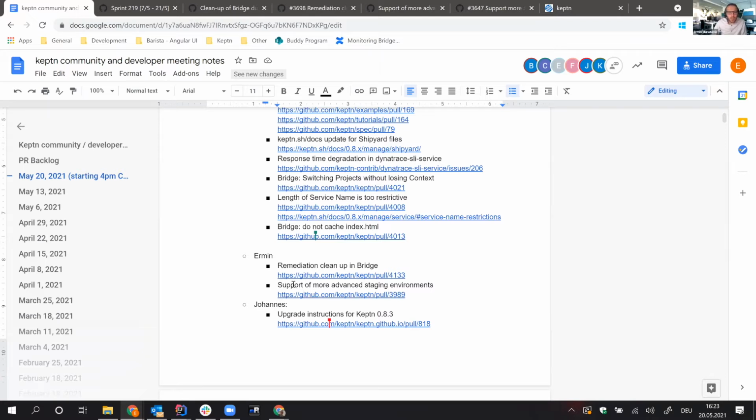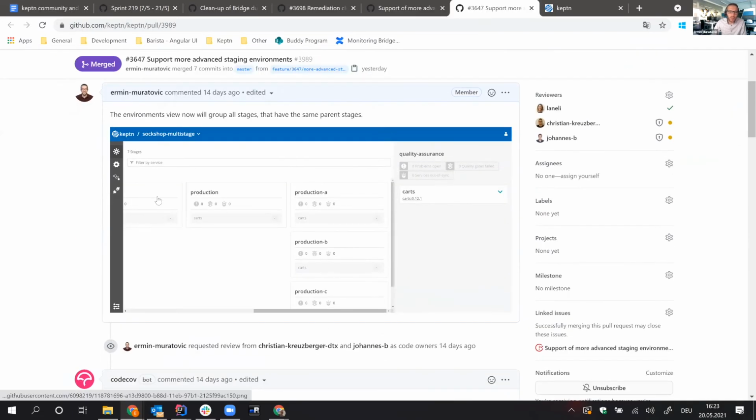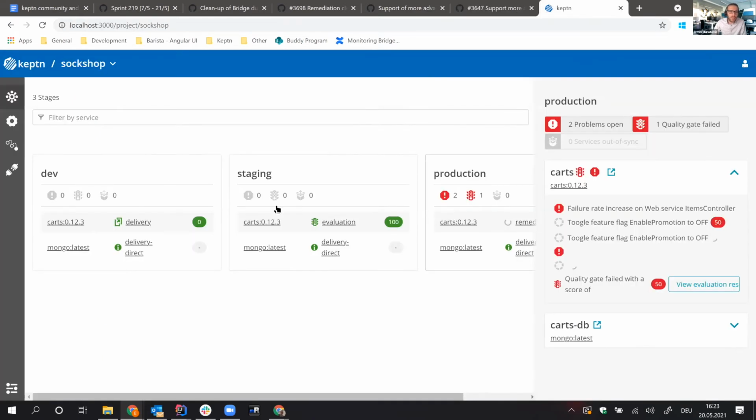Yeah, second, I already presented two weeks ago the support of more advanced staging environments. One thing that we enhanced here is the visualization of these stage tiles. As you have already seen here in my running bridge, the size of these tiles is also larger now and fixed.